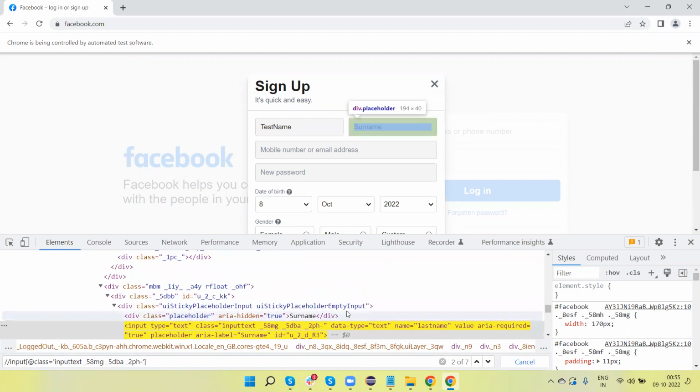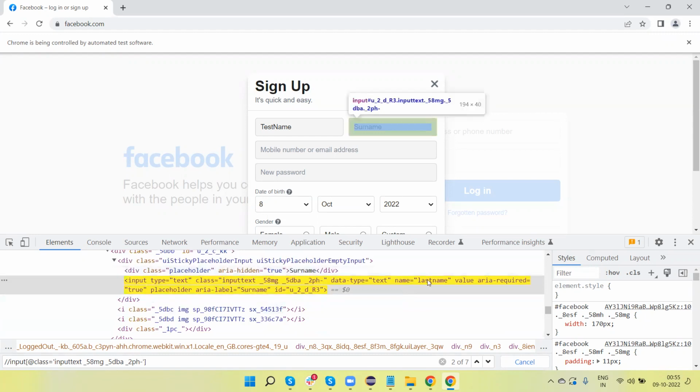So it means class will not help. Next is the name. If you see the name, this is lastname. So it seems this attribute is unique. If I use the name attribute and pass the value lastname, you can see 1 of 1. And if I mouse over, this highlights the surname field.